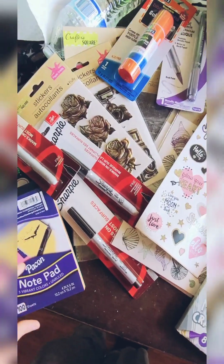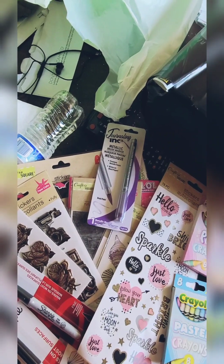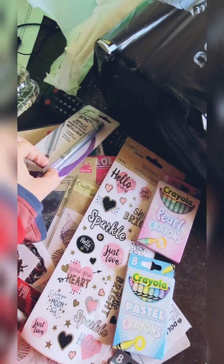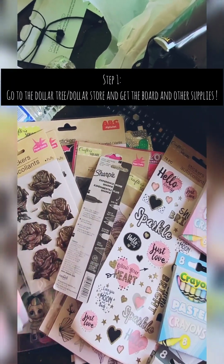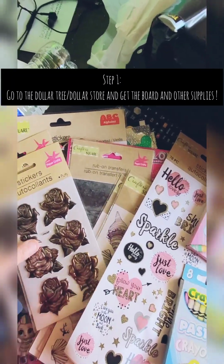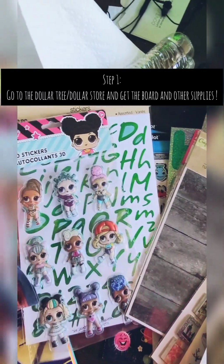All right, so today I went to the Dollar Tree and I got me a glue stick, because obviously how else is all this going to stick? Some new pens, filled up on my Sharpies, and stickers, stickers, stickers. I got more stickers. These are the new ones. LOL.